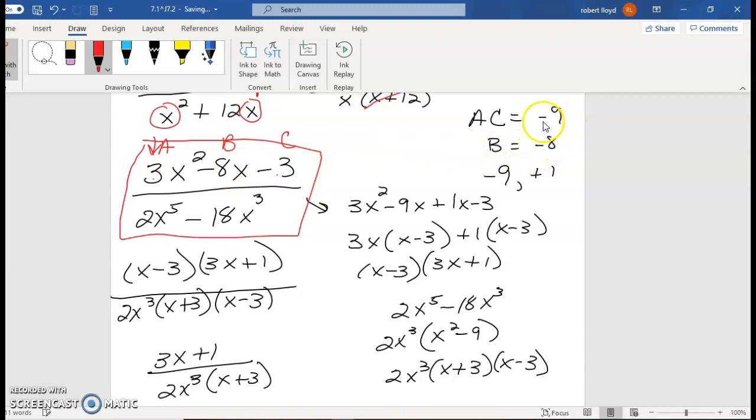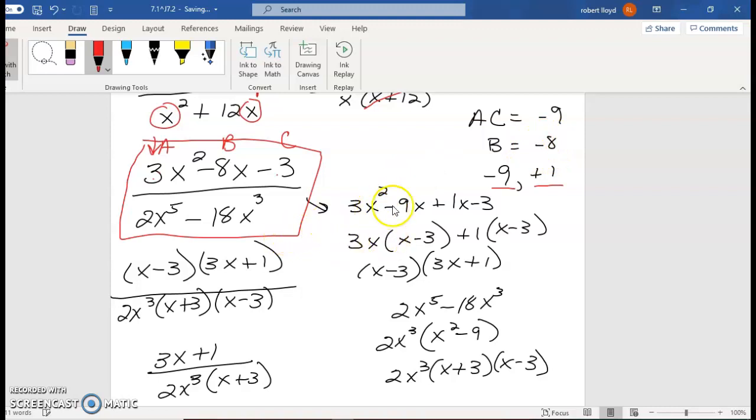So we have to have 2 factors. When multiplied, give us negative 9, and when added, give us negative 8. And they would have to be negative 9 and positive 1. So you can check yourself, multiply the two that you've chosen, and they have to be the AC. Combine them or add them, and they have to be the B.